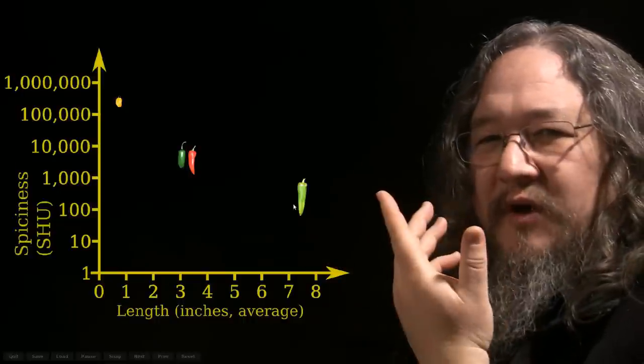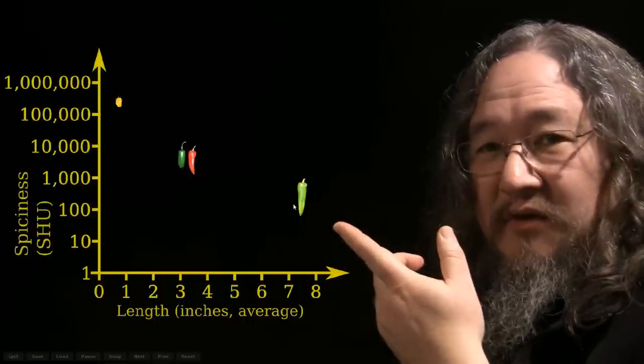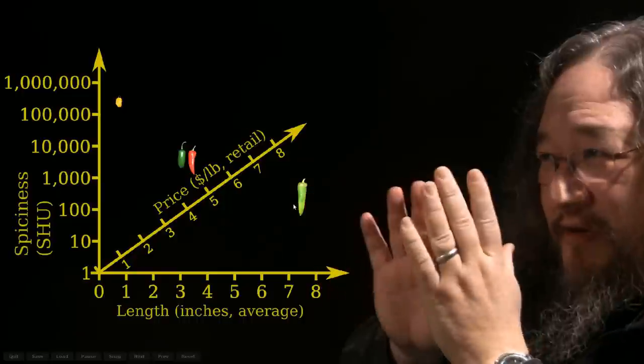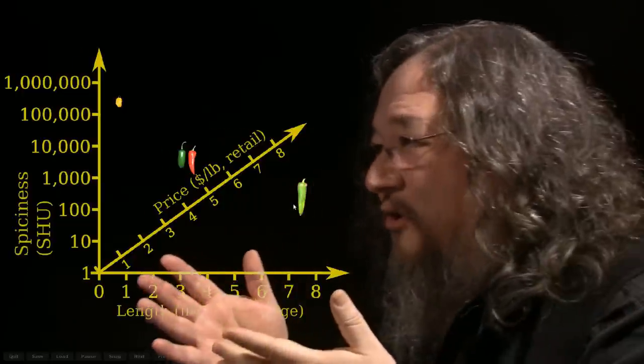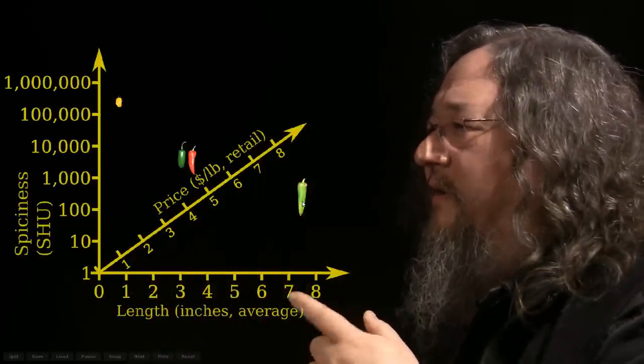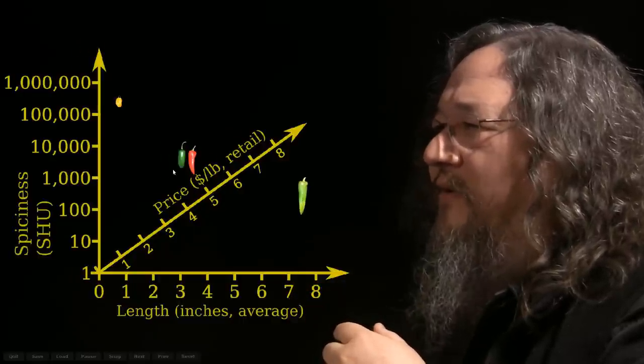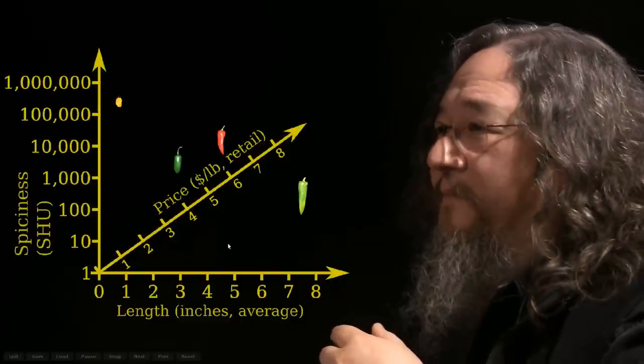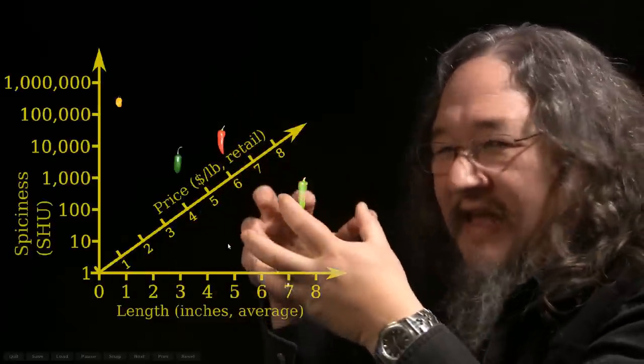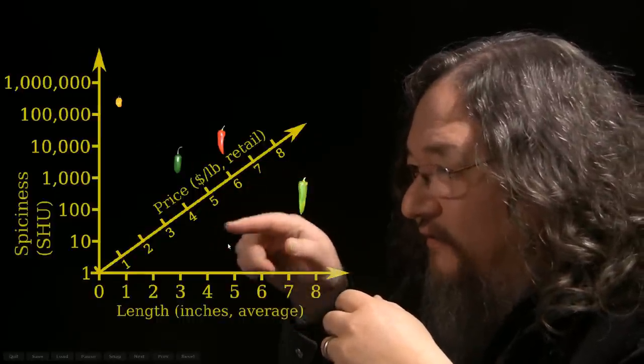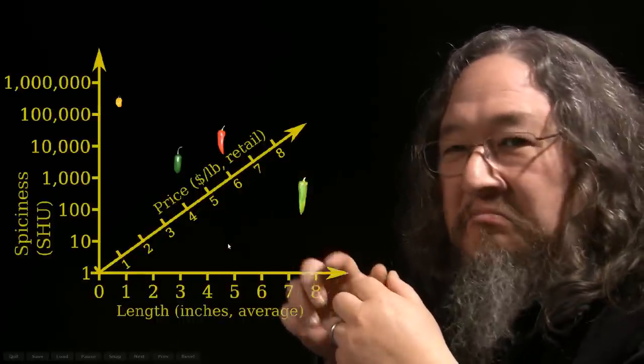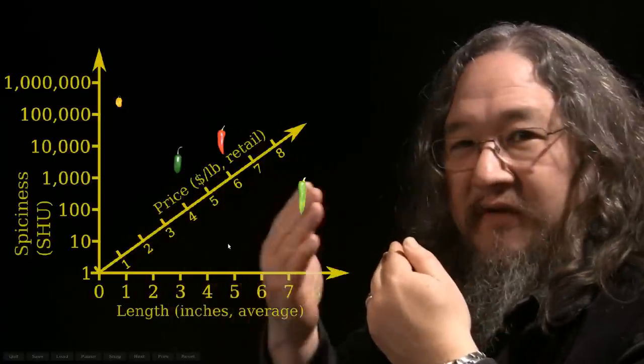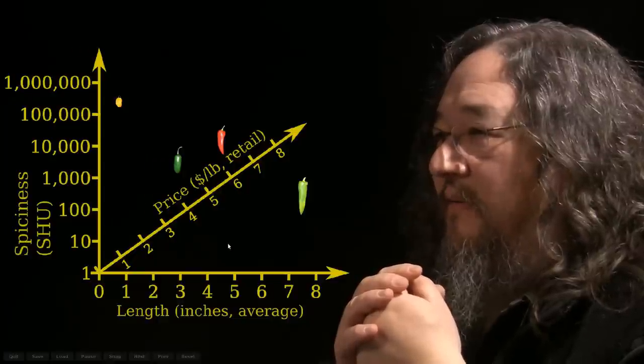But I have still more information I want to represent about this. I had to buy these guys. They didn't all cost the same price. So we get something like this, where you get this pseudo three-dimensional, like it's going off in the distance. But this is like hopeless, right? I mean, so the hatch chilies were a buck a pound. The jalapenos were a buck a pound. The Fresnos were six bucks a pound. But our data is now hopelessly all aliased together. Is that a five inch Fresno now that was free? I mean, we could try to get like 3D glasses, right, and resolve this in depth.